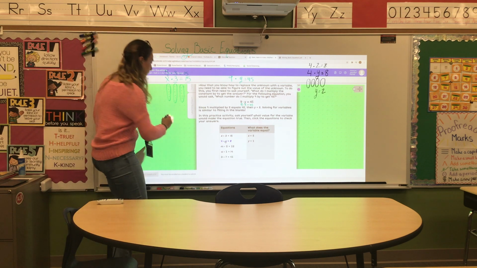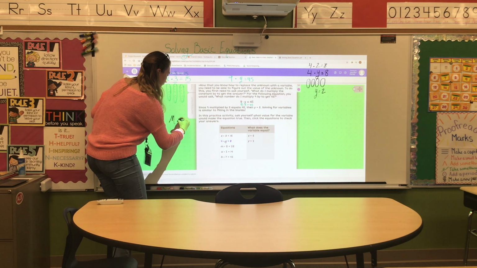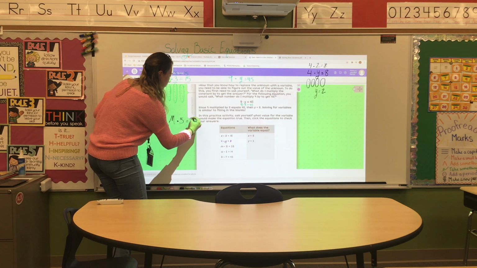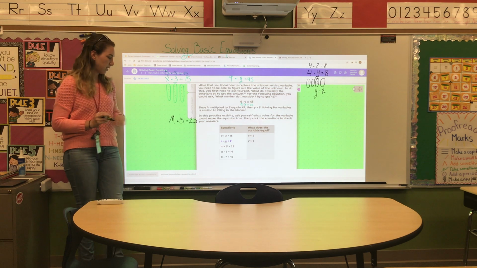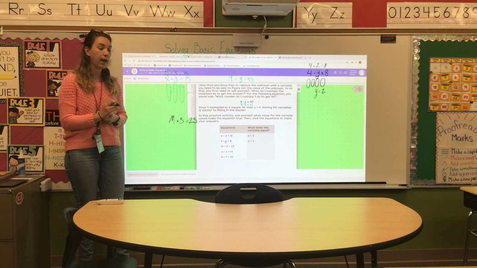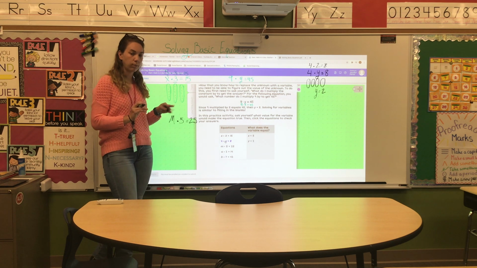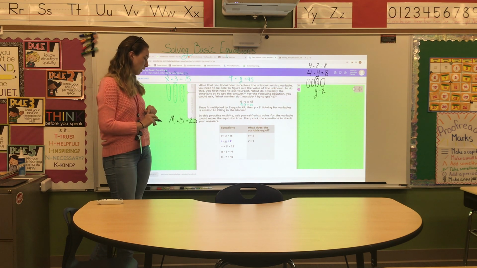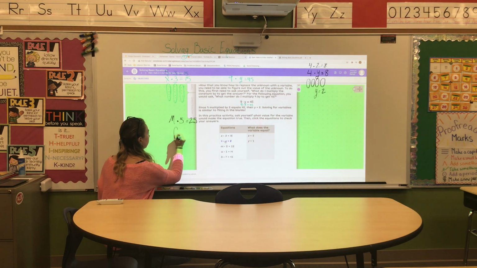The next one says m times 5 equals 25. What do you think m is? How many groups do we have? Let's split them up, count them out, put them into their circles, into their groups, into their arrays, and see what we get. I have 5 groups. Right there tells me that.